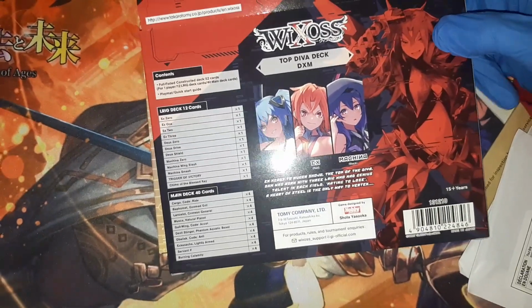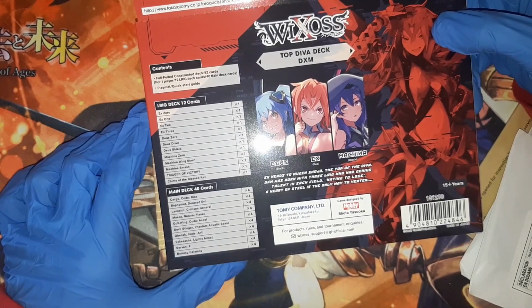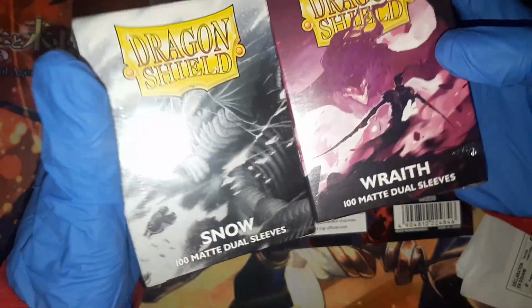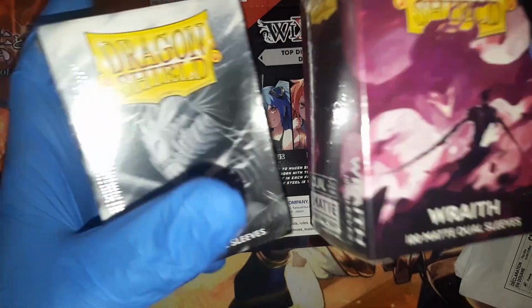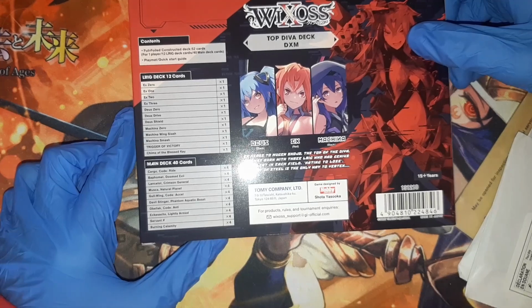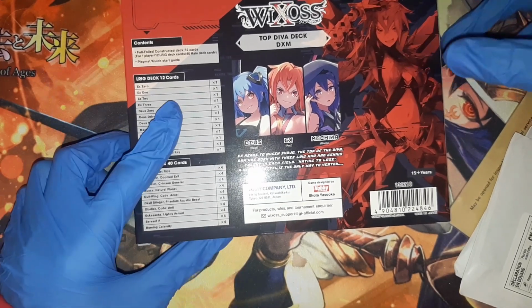Let me just straighten this out. So let's see, full foil. It's a fully foiled deck. That's pretty cool. And I did get some sleeves. Got these Dragon Shields. We love Dragon Shields. These are the high quality stuff. We're gonna be sleeving these up. And yeah, we got DXM. They're the elite best players in the Wixoss Diva anime.